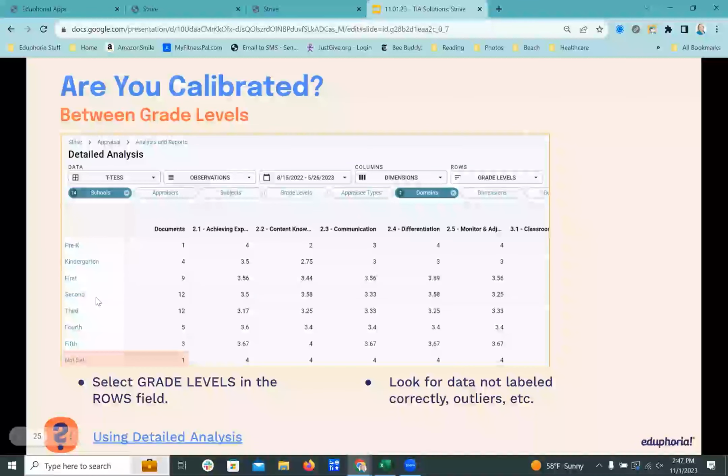This is going to be more effective at elementary than it is at any of the secondaries, because at secondary, you start getting mixed grade level groups. And so it's more difficult to compare because the evaluation might have been in algebra, which had some 9th, 10th, 11th, and 12th graders in there. And by looking at 12th grade, you really can't tell what subject you're seeing or how that's going to help you. So this is really probably more user friendly for elementary. But again, I want to see, is there a grade level that's significantly higher or lower? And are there any that are not set, not labeled?